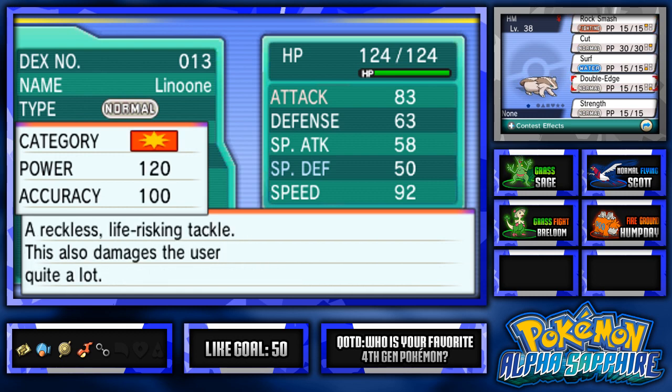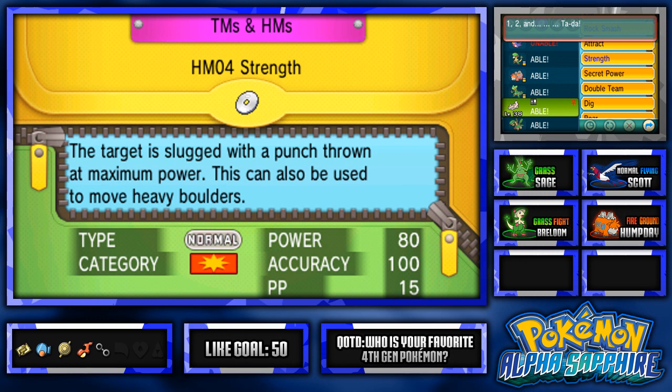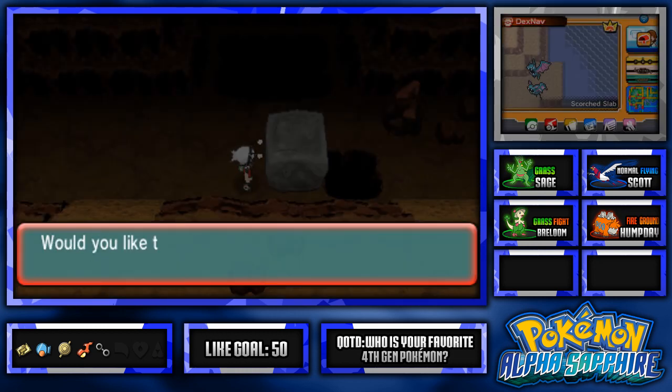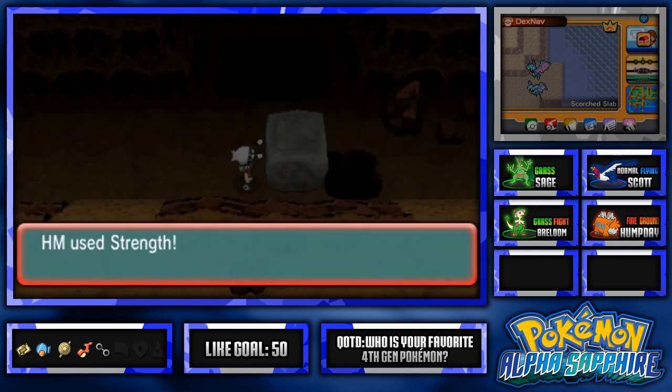Oh, shoot. That's the last move you can teach with HM Strength over here. Hey, that's worth it though. I don't know what this will do. I honestly don't know. I don't even recall you being able to go in this cave. I don't even recall this cave being so big in this game, for crying out loud.